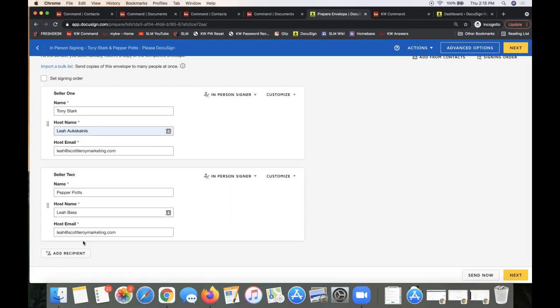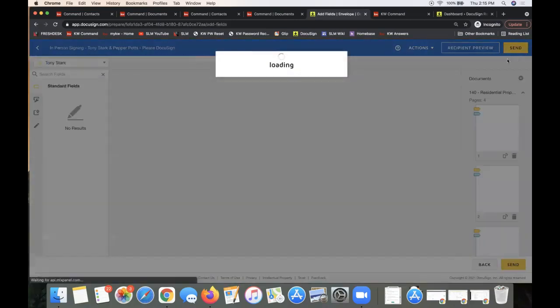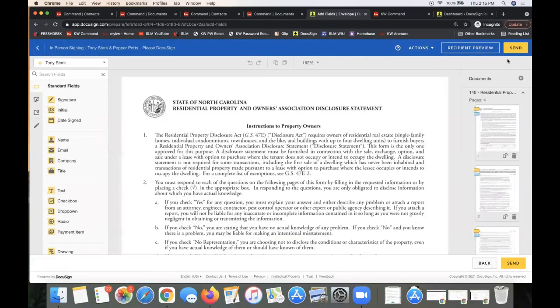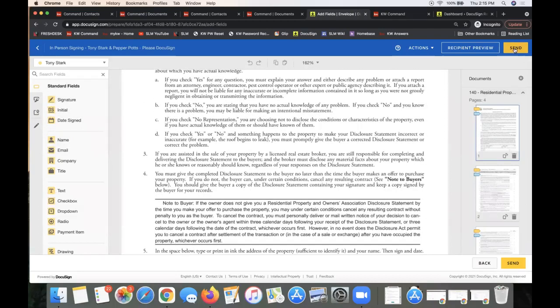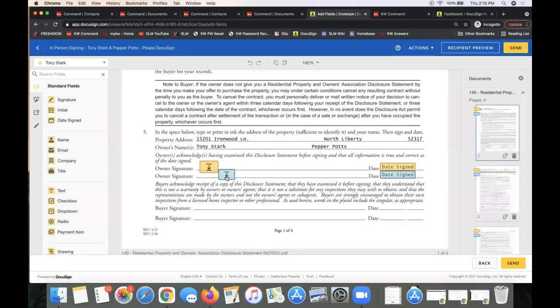And now this is it. Okay, so we did it. Now we can click on next on the top right, and it's time to pass it to our clients. It will allow us to make any changes if needed, so we can review the forms and make any edits on the left-hand side. But in theory, I would recommend doing that before your appointment. We can click on send on the top right, and it will prompt your clients to sign that.